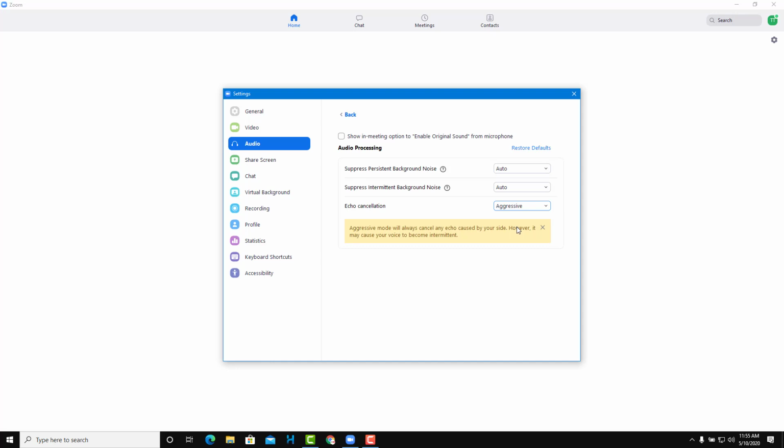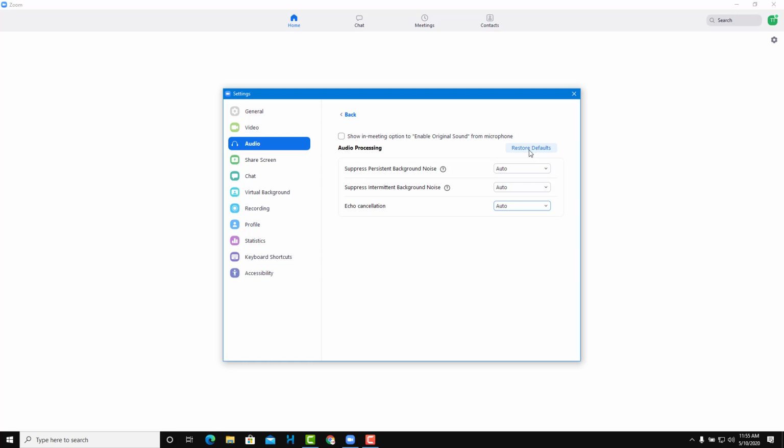So if there's an echo going on in the meeting, you can turn this on as well. Usually auto is fine, it tries to detect it by itself, but if you're having a lot of echo problems in your meetings, then you might want to come here to the advanced settings and select aggressive in echo cancellation.